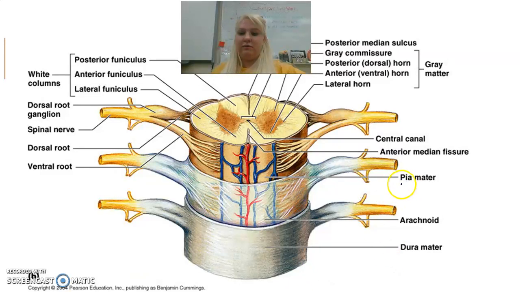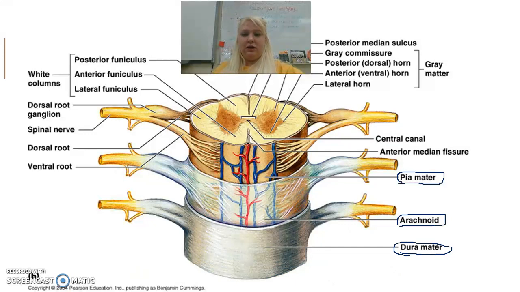The first, the innermost, the deepest layer is the pia mater right here, and that's actually touching the brain and the spinal cord. And then your middle layer is called the arachnoid layer, and it sounds like a spider, right? They named it that because that layer kind of looks like a cobweb or a spider web. And then this outermost layer is actually a double layer called the dura mater. Dura is very, very strong. It has a leathery feel to it, and it really is just offering a lot of protection surrounding that brain and spinal cord.